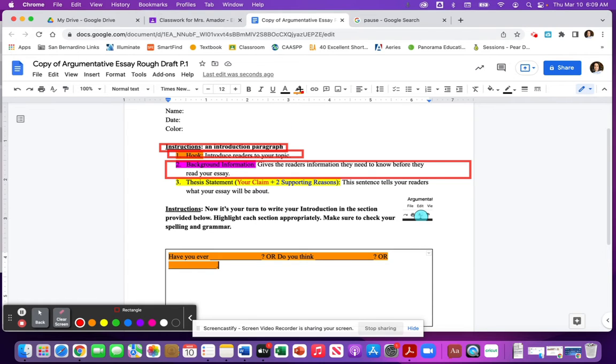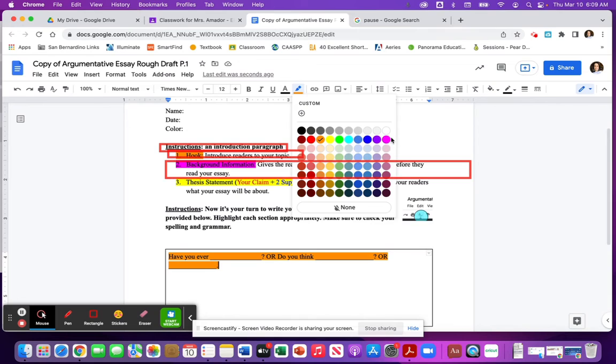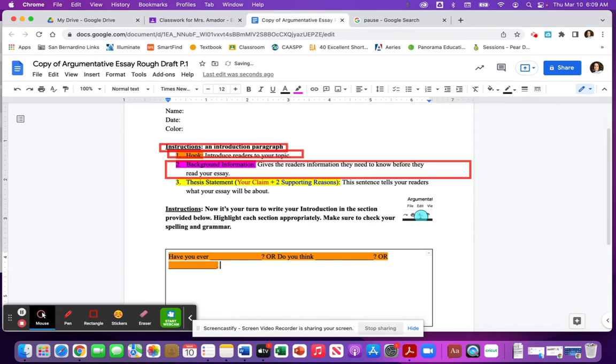So what we're going to do here is write a few sentences about The Crossover. What is the book about? What's important about it? Whenever we write about books, we want to make sure that we italicize the title. Here we include the author's name. And you're going to summarize the book.